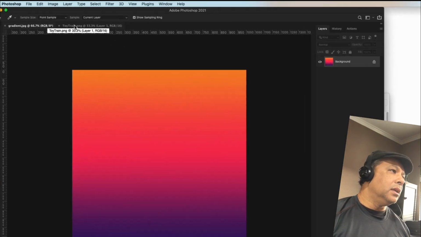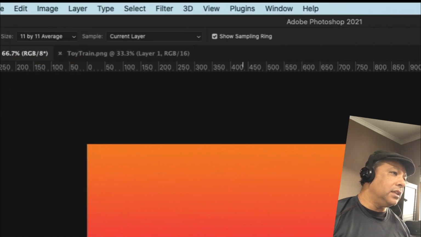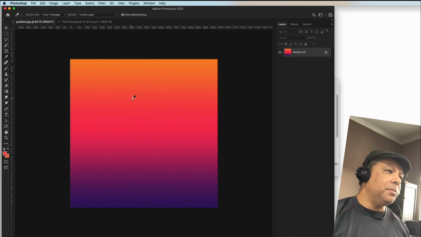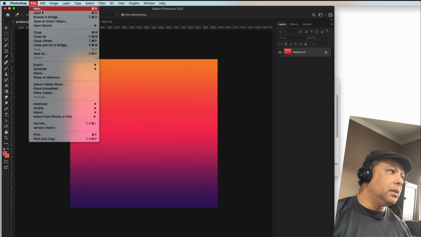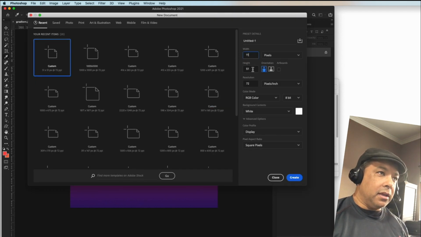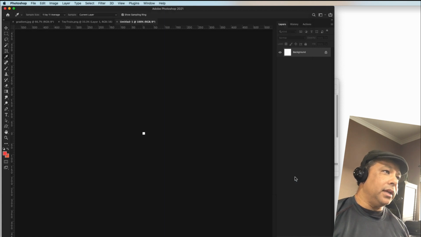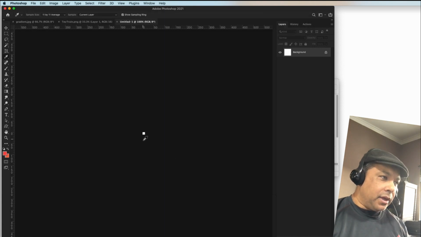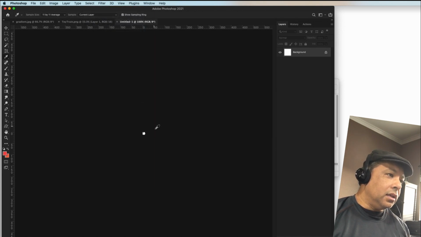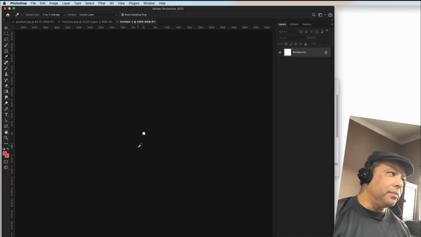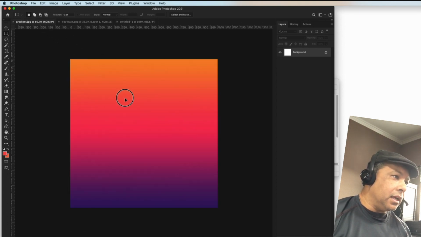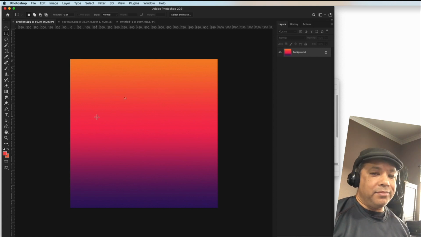Let's go on to the 11 by 11 to see if there's any difference. Okay, so what is 11 by 11? It's 11 by 11 pixels. That is an awfully small area. So if I was to go ahead and do File New, okay, and choose a width of 11 by 11 pixels, press Create. That's it right there. So if I go ahead and Select All, you'll notice the marching ants, even though there's a few ants, are still selecting that area. I'm going to use the Marquee tool and do this little trick. I'm going to move this up all the way to my gradient and then come back down, and there it is. So you see that area? Not much of an impact.